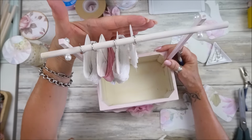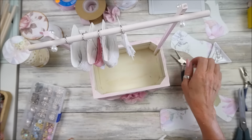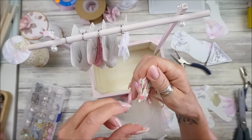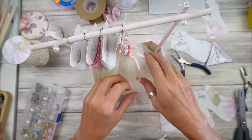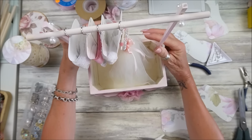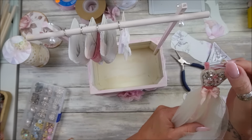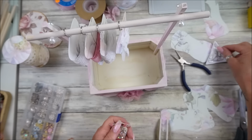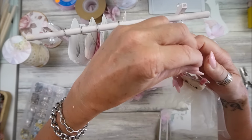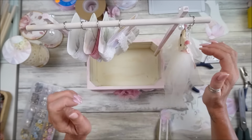Oh my gosh, guys, this is lovely. Look at that. Can you imagine this with those dresses that we made? Oh, let me get one. I've got one just hanging here. Look at that. You could just hang your little dress up on there on the little hook. So if you're into making those pretty little dresses, you could hang that on there as well. Actually, I might hang that on the end. How pretty is that? Oh, I didn't think about that. Let's take one of my hooks, hang that on there and hang that on the end. Oh, that's fab. Look at that. How beautiful.